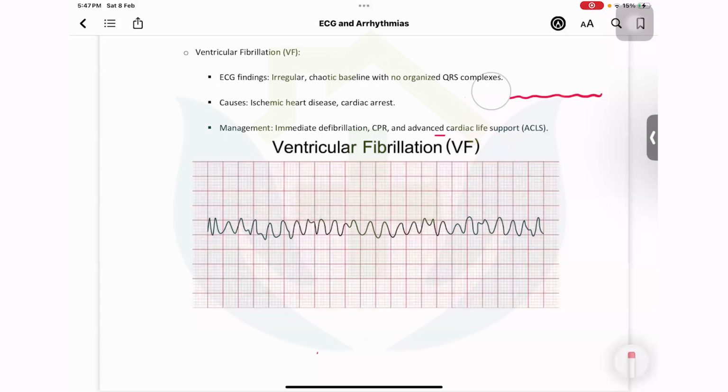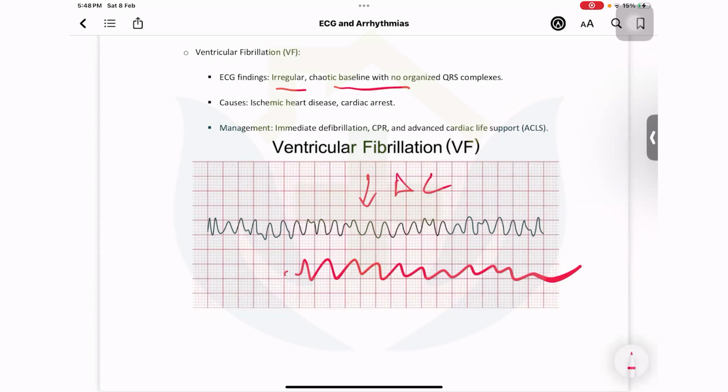And then there is the big brother of ventricular arrhythmias. Major cause of sudden cardiac death worldwide is ventricular fibrillation. ECG shows irregular chaotic baseline. You cannot define anything. You cannot say this is P wave, this is QRS. And the patient is gasping, patient is cyanosed, patient does not respond, patient is literally dead, only the heart is fibrillating. So immediate shock, DC defibrillation, because you cannot have a ventricular fibrillation with stable hemodynamics.